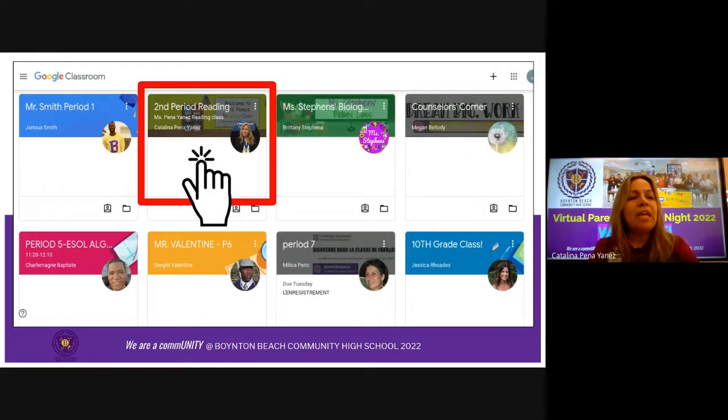And you will see that each tile represents a subject that your child is registered in and actively participating. You can see them arranged in the order that your child sees each teacher according to their schedule. It's very important to clarify that since classes are taking place this year on campus and each child receives instruction at the school, most of the assignments are both paper-based and digital in each class period.